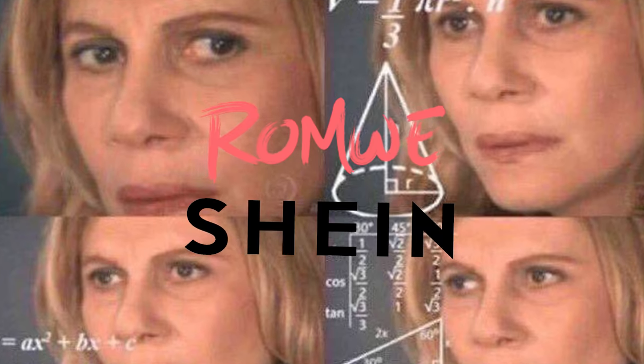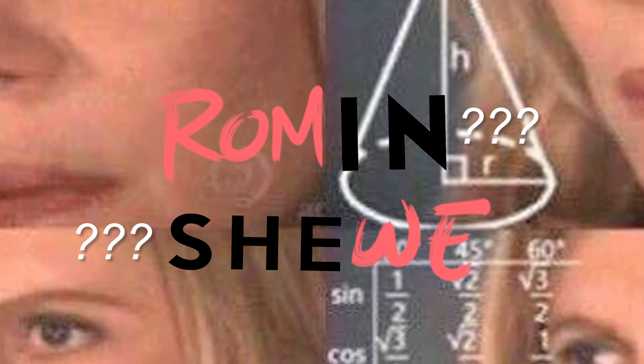I know a lot of you guys are asking me the difference between Shein and Romwee, and honestly I don't know, but this is my best guess. My guess is that they have overlapping styles and clothes, but each store also has their own unique items that the other store doesn't have. So think of it as like a Venn diagram. If you see something on Shein and you like it but it's out of stock, you can try finding it on Romwee — sometimes you find it, sometimes you don't, and vice versa.